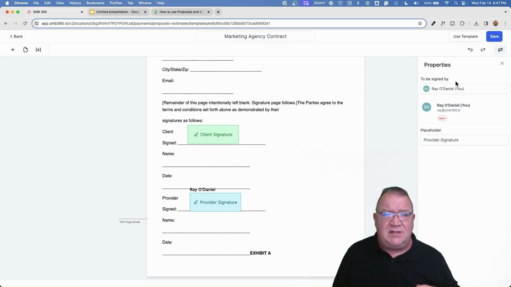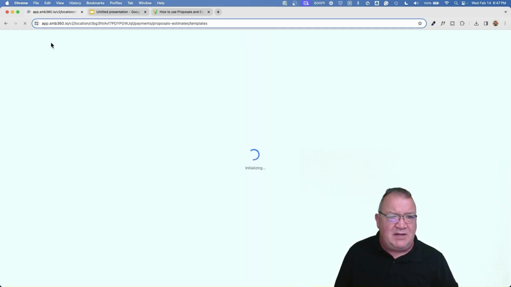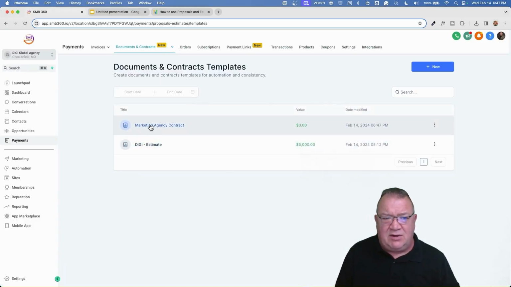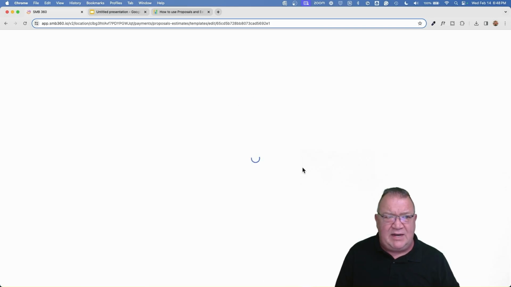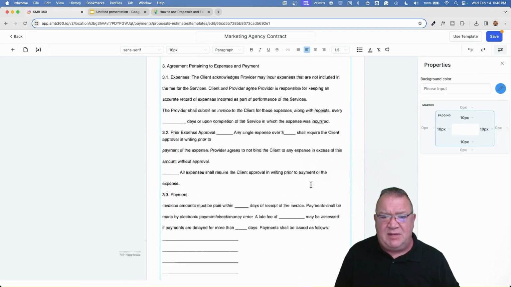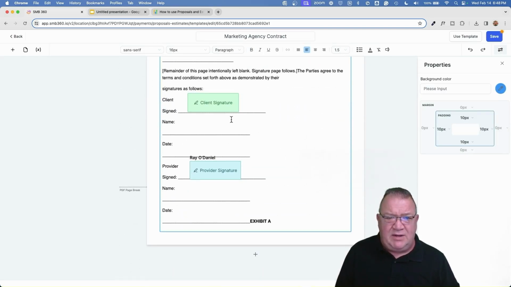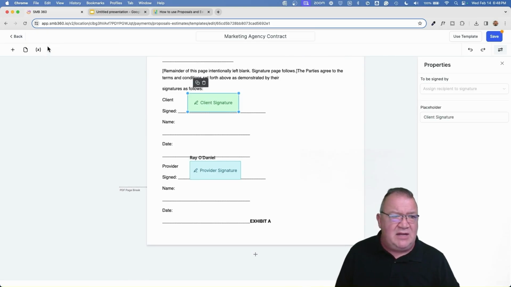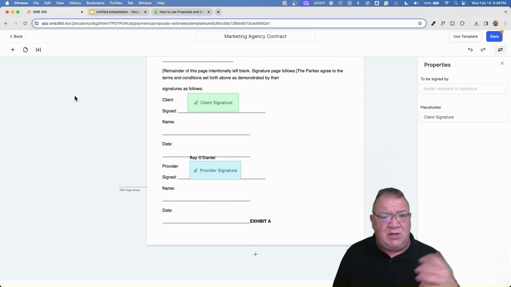Now, I have noticed, just like the mistake we just saw, that sometimes these templates don't always work right. When you're in the builder, sometimes they get messed up and we have to log out, back out of them, come back into the editor and start looking at the contract again. But for this, we should be able to come down here to select the client, and we should have your client recipient list over here, and we'll be able to add the recipients here once we use this template.